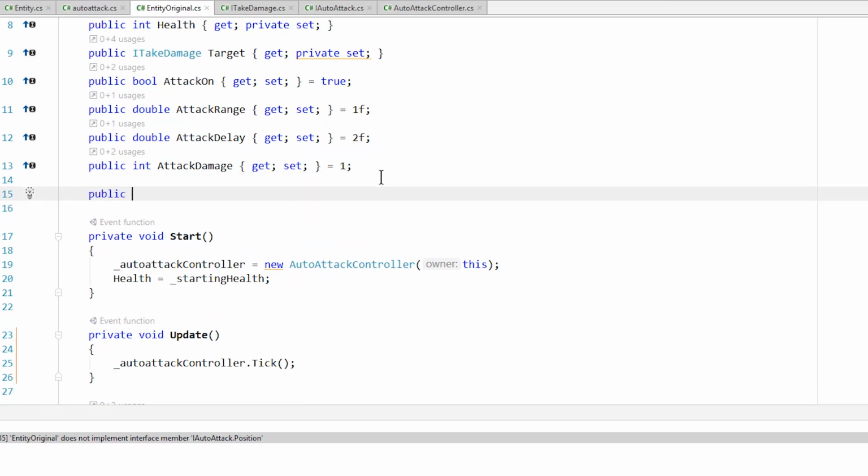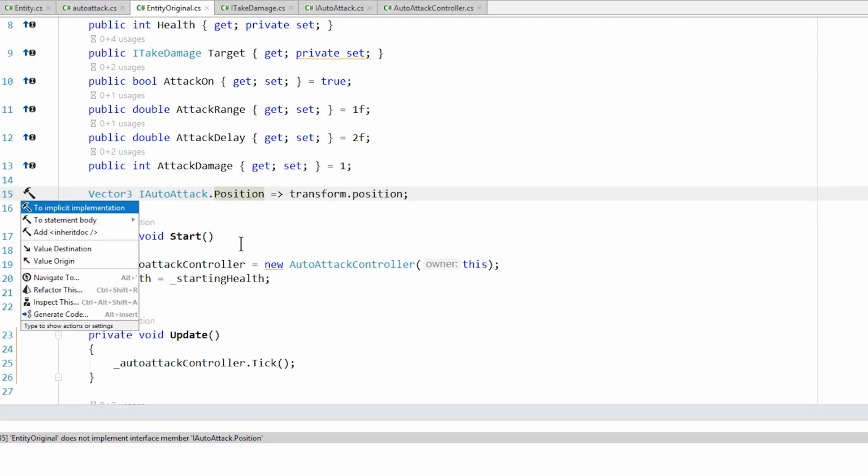We'll say public Vector3 Position, capital P, and equals greater than transform.position. This is actually, here, let me rewrite it the other way. So if I hit Alt-Enter, I can change it to an explicit implement. Oh, no, not that one.